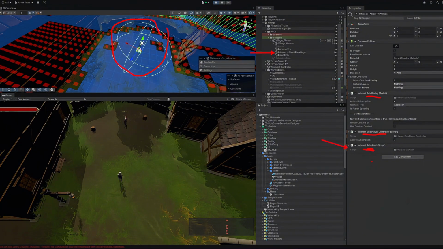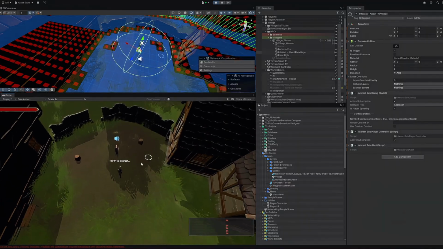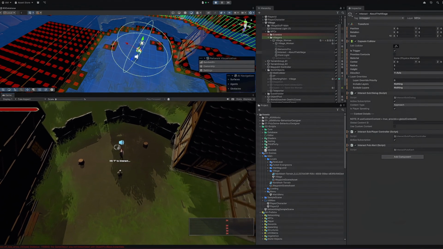We can interact with them by pressing a key, or we can choose not to. If we choose to interact, it's going to trigger this sub player controller, which is going to disable my player controller, and then it's going to call this sub dialogue, which is going to start the dialogue content.